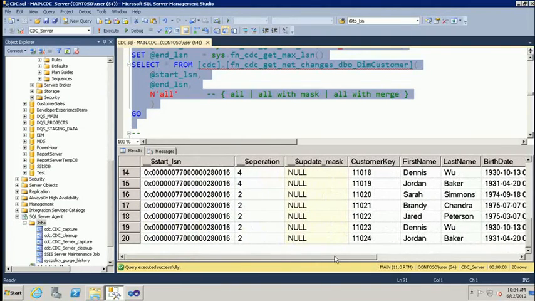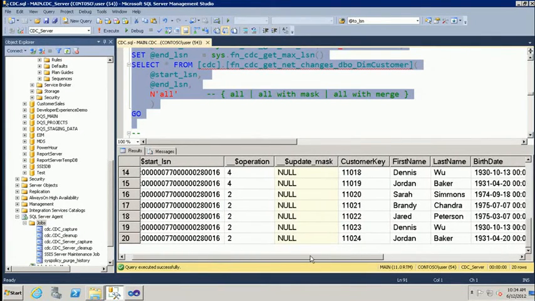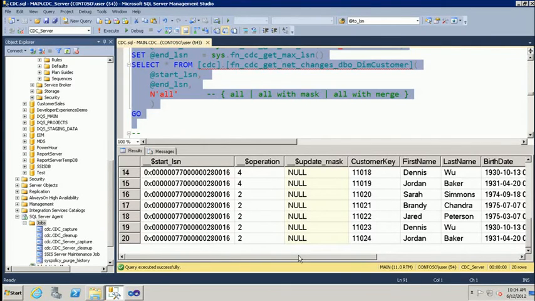It basically rolls them all up on the server, so I don't have to do any additional processing, which makes it a lot easier for me as an ETL developer. It doesn't return the sequence value anymore, because when you're doing net processing mode, you don't have to worry about the sequence. You already have the data in the latest state. You just have to put that into your destination.